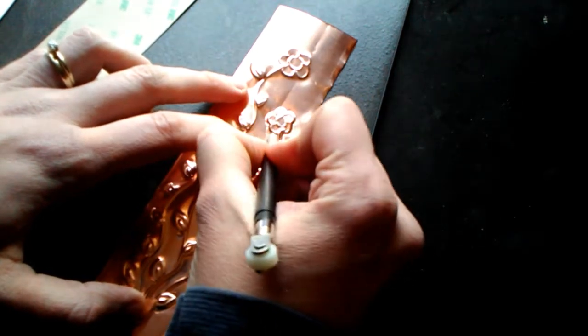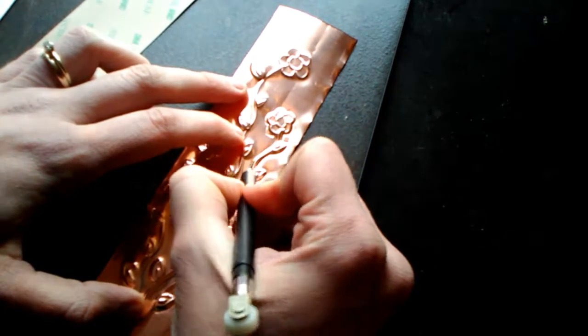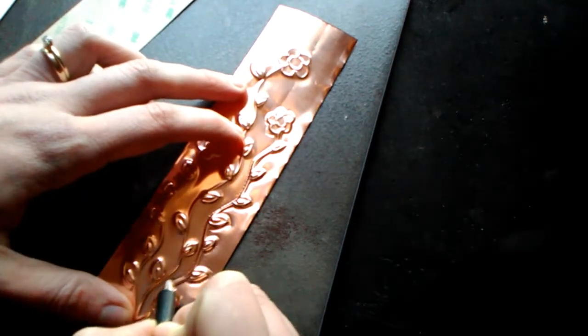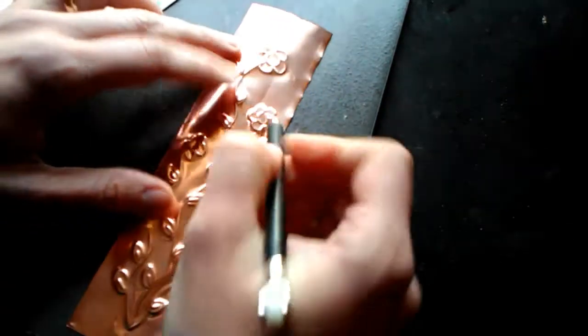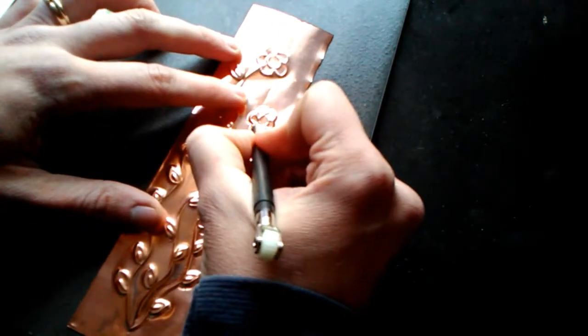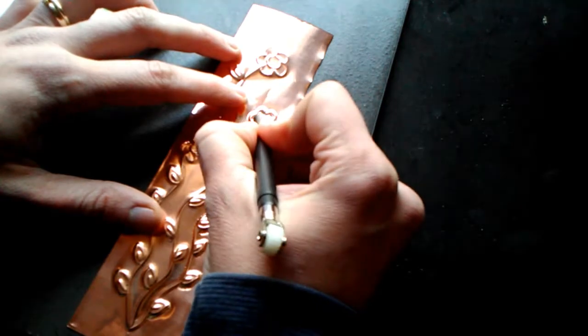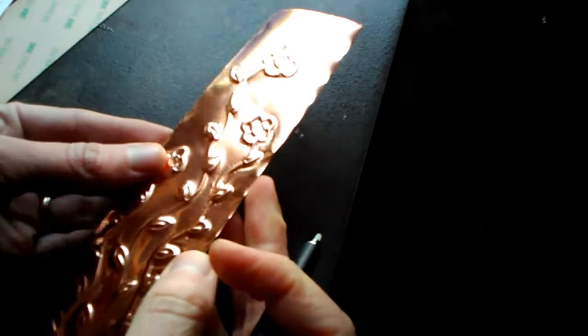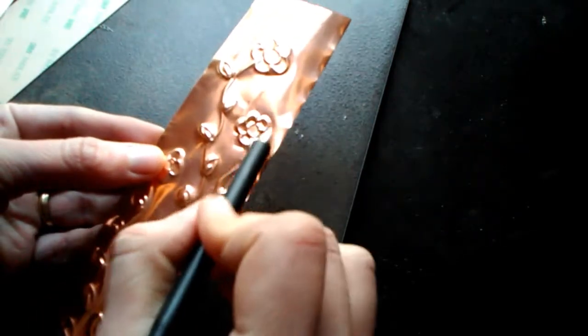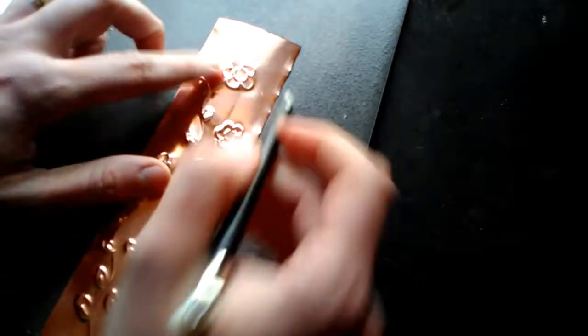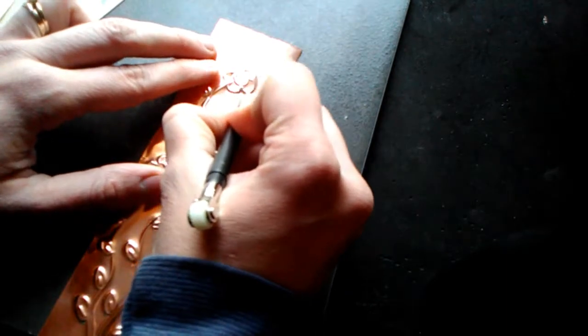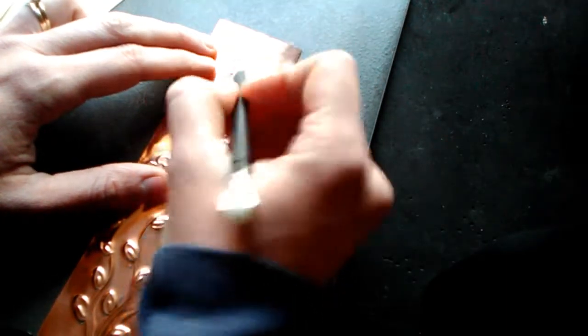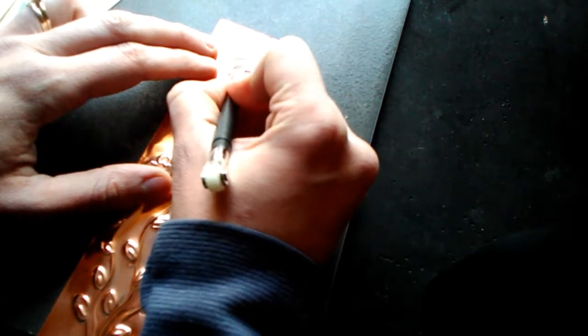Depending on what effect you're going for, sometimes you will outline both sides of a line, or sometimes just one side. It'll give it a different effect. I'll show you what I mean here. The circle, I'm just going to go around the outside of it, and it gives the petals kind of a dimple effect, gives them a little more depth. So you just continue tracing around all of your lines so you get them defined the way you'd like to see them.